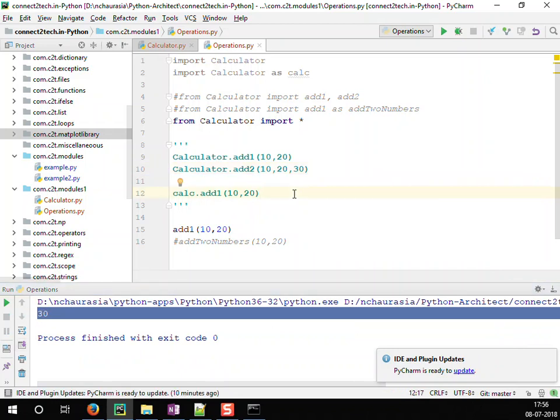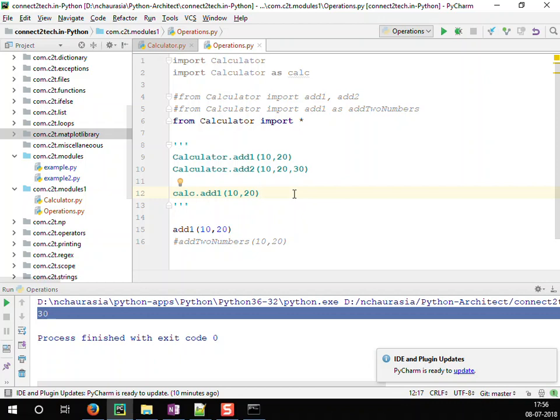So this is how modules work in Python. Basically the purpose of a module is that you can have a single file containing specific methods for a particular functionality. For example, one operation could be a mathematical operation file, a calculator file you can define, like we have defined.